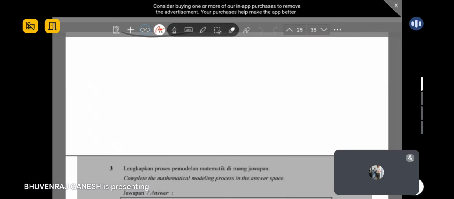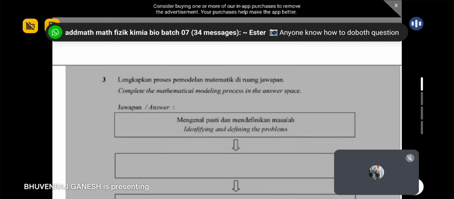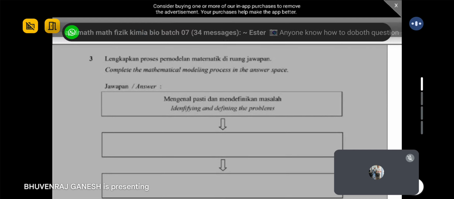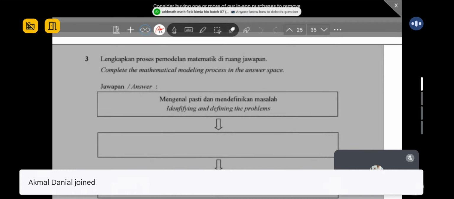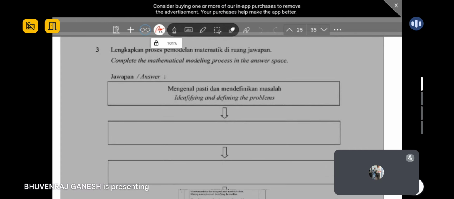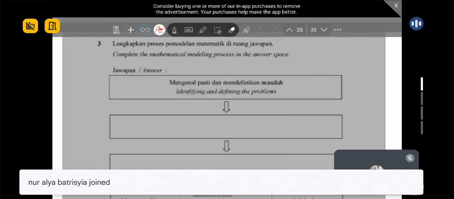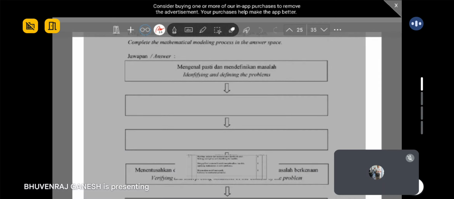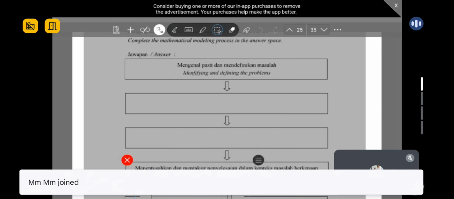Okay, guys, welcome back. So today is actually our last class for the Form 5 topics. Kelas terakhir untuk bab-bab Form 5 bagi matematik. Form 5 chapter 8, bab 8. So we are doing revision today, ulang kaji. So we'll see the type of questions that are related to this chapter. Kita akan nampak soalan berkenaan Form 5 bab 8 ni. It's actually very general, so don't worry so much.